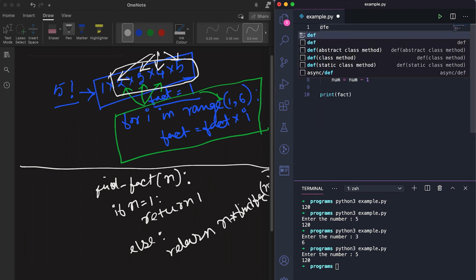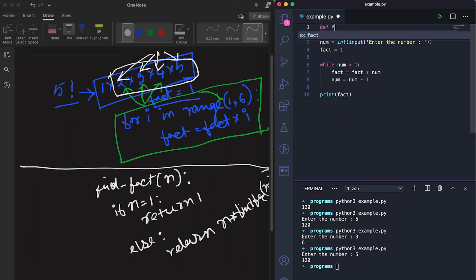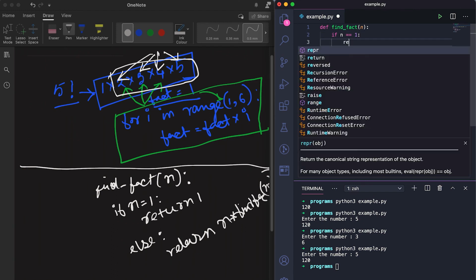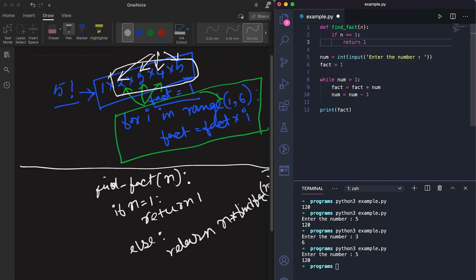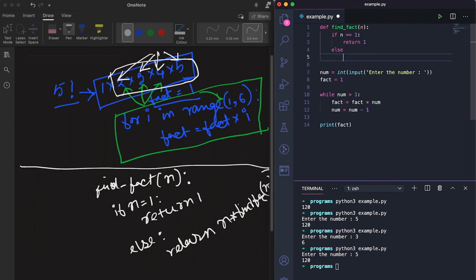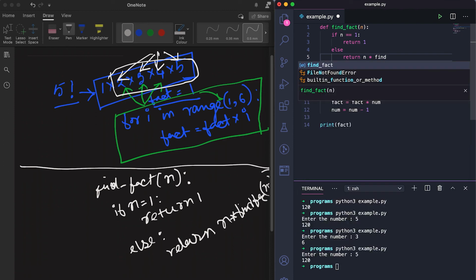So we can create a new method, def find fact. Here we are passing the value of n. If n is equal to 1, then return 1, else return n into find fact n minus 1.